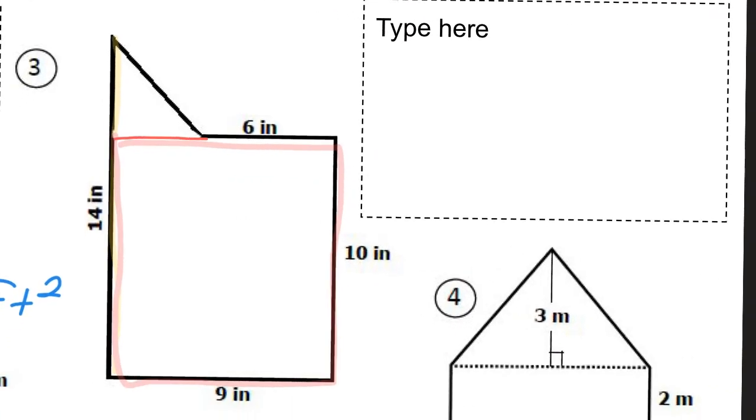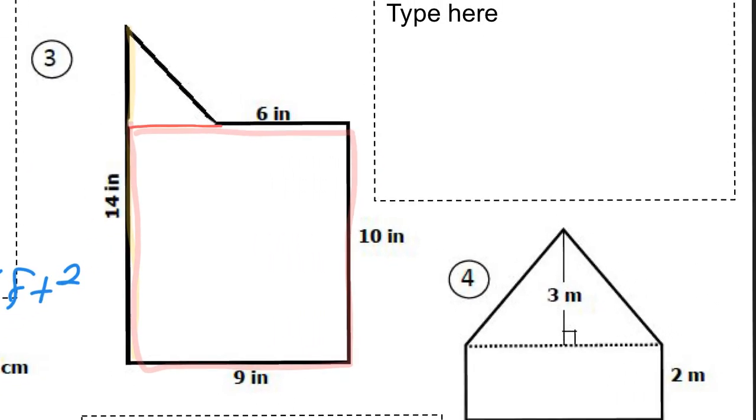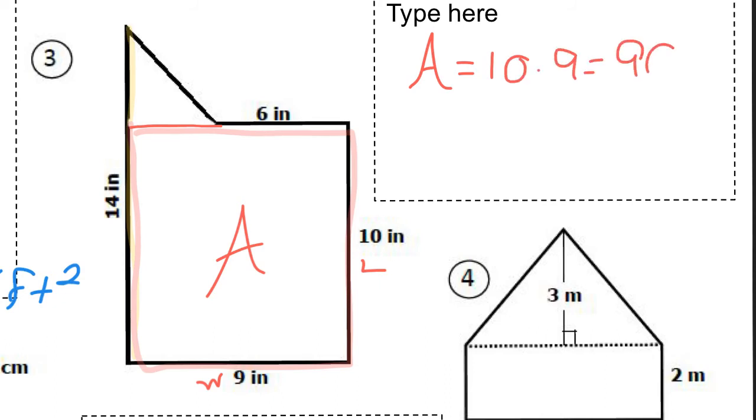So I'm actually going to move this up a little more so you can see. Okay, so my length and width here, my length is going to be my 10 over here, my width is going to be my 9. So we'll call this A. So my area for that rectangle is 10 times 9, which is 90. Okay, and we're going to call the triangle B. So the thing with B, though, is we need to know this little length right here because we need that height. Well, if we know the whole thing from top to bottom here is 14, but we know that this is 10 because parallel sides on a rectangle are the same, that would be 10. That leaves this little piece to only be 4.